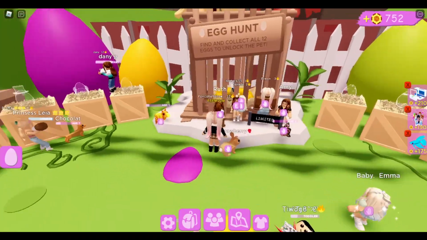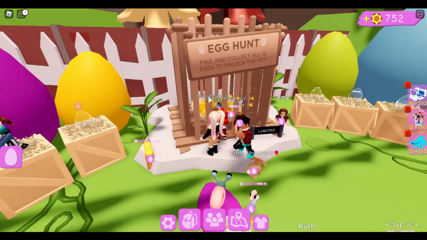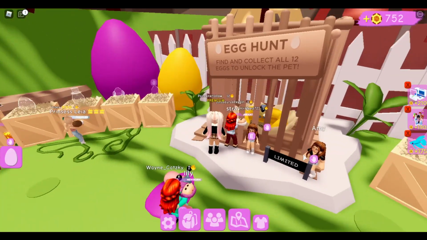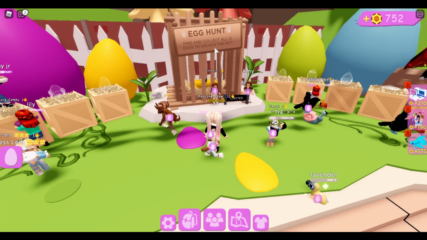Oh, this is the best part about the egg hunt. When you find all the eggs, you get this adorable Dodo bird. Ooh, and it's limited special just from this egg hunt. You have to find and collect all 12 eggs to unlock the pet.